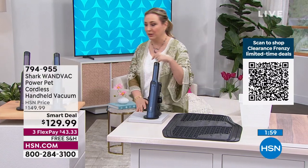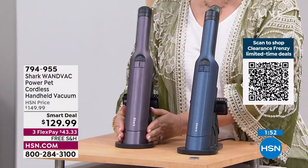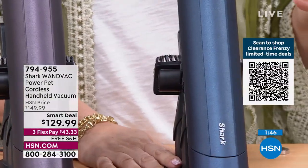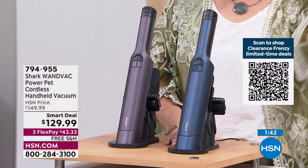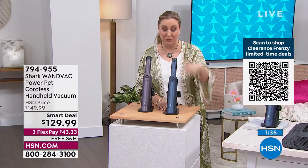Let me show you the two colors. So for the smart deal, Shark did it in this beautiful purple color, which is really fun, and then also blue. But I'll tell you, this is one of the very first presentations. If you want the blue, that is, I don't even want to say it's twice as popular, it's like five times as popular. We never know what you guys are going to love, but it's like the votes are in, they've been counted, and you like the blue.